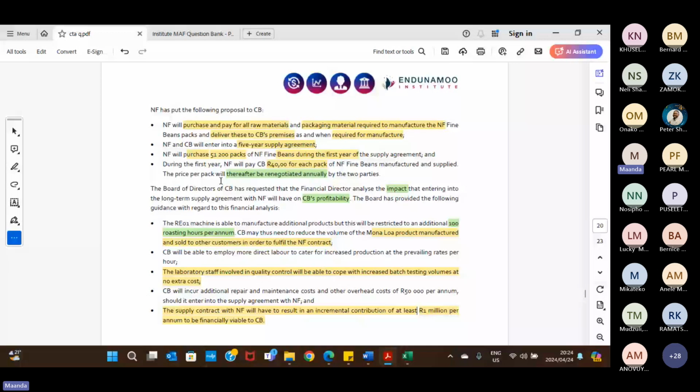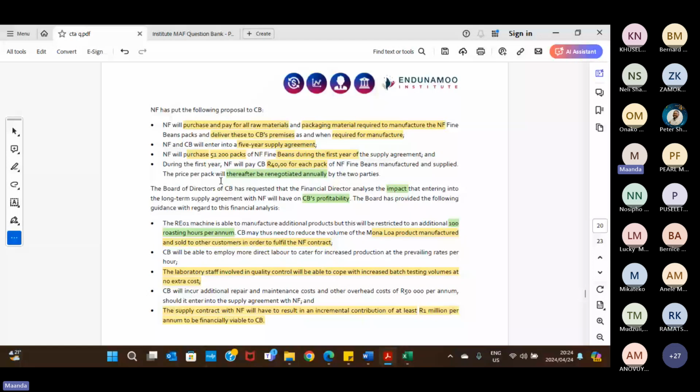So let's take a step back. The method or the system being used is not really relevant here. The reason we're using contribution is because some of the fixed costs that are there won't be relevant to the decision. It's actually wasting time if you're doing that, because it's not what is required.